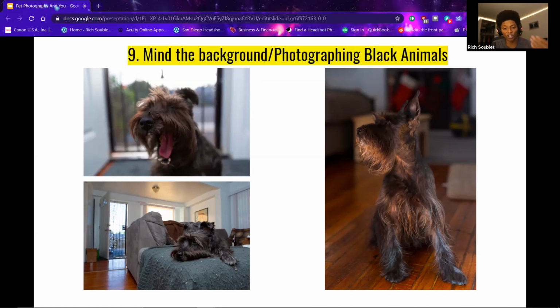But because we're farther away from the bright light source, it's going to be much easier for your camera to know, this is what I want to look at. This is what I have to expose. And it's not going to hunt as much. I'm just throwing photography terms at you. You're getting all kinds of education here. Hunt is what we call when the automatic settings on your camera try to figure out what it's doing and it takes a little bit too long. You're like, wow, why isn't it doing what it's supposed to do? The camera's hunting. It's trying to figure out what it is that you want to see and how it can execute that.